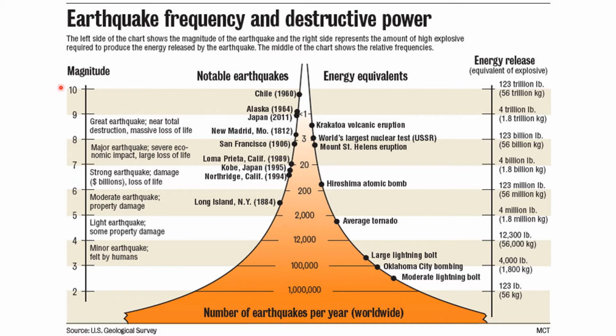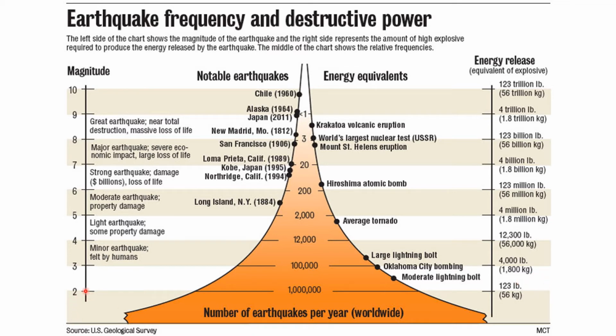So here on the y-axis at the left is the magnitude. So magnitude 2, 3, 4, 5, 6, 7, 8, 9, 10. And here on the other y-axis is the amount of energy released at a certain magnitude. So for example, if magnitude 2 yung earthquake mo, yung ma-release niyang energy is around 56 kilograms. Tapos dito naman, magnitude 6, around 56 million kilograms amount of explosive. So, kita natin yung increase ng energy release is exponential, and in particular it's around times 32.